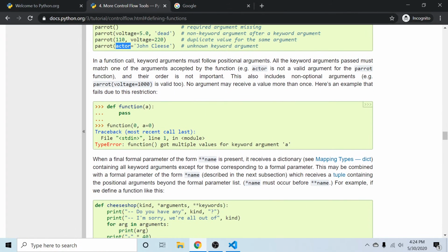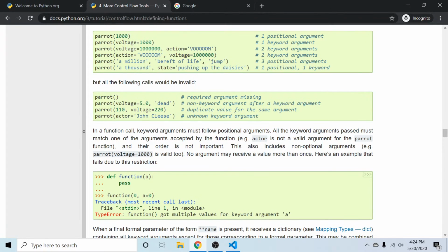And in here we have a definition of a function A that does nothing, passes, and then a function where we pass in 0 and then pass in A equals 0. So you can't redefine. We already learned about that right up here.